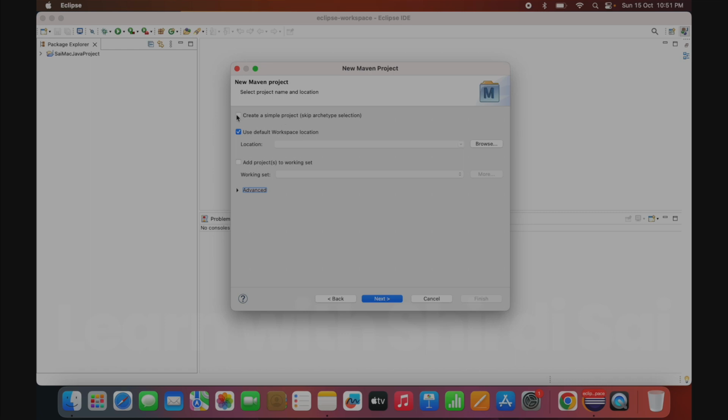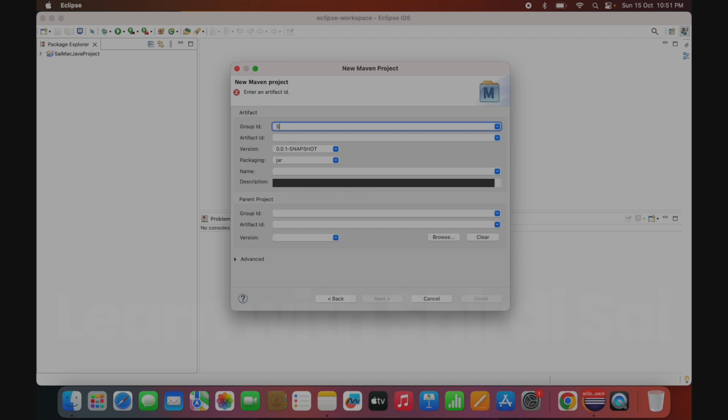Select the checkbox. Now don't make any changes in the other places. If you want to change the default workspace location alone, you can change it to some other location. Currently I am going to use the same workspace, so I'm not going to change anything here. Now click on next.